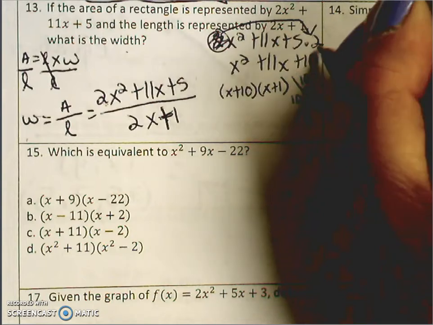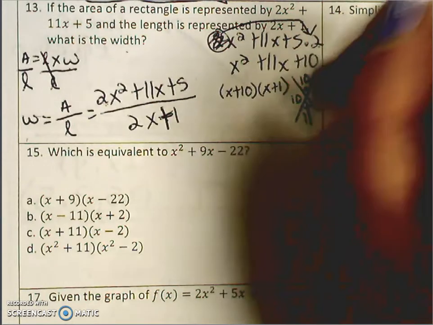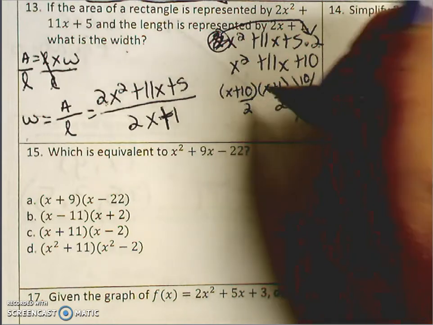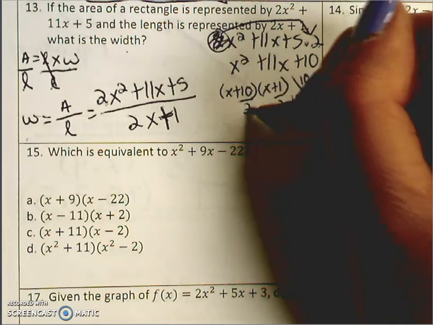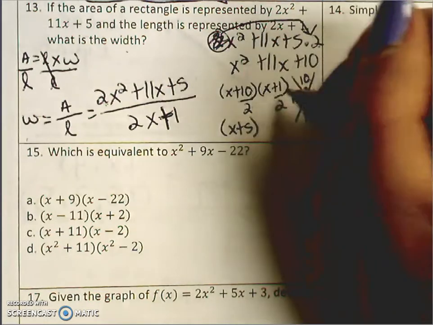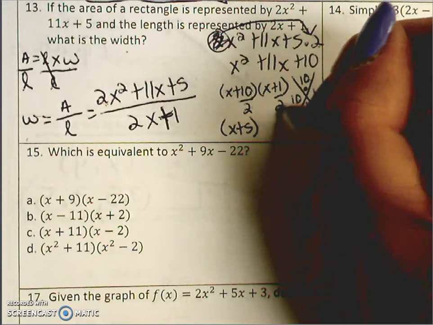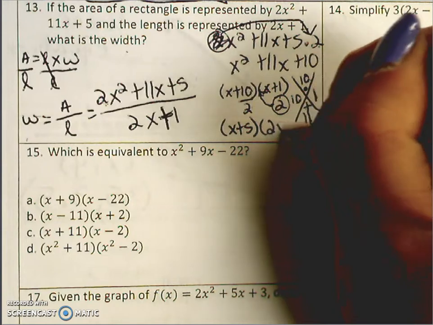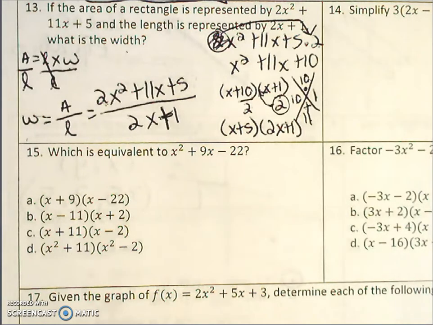So now remember in the beginning I multiplied by 2. To keep it even, I have to divide by 2. So I'm going to divide both sides by 2. I can simplify 10 over 2, and that's 5. I can't simplify 1 over 2 and get a whole number, so I'm going to bring this 2 in front of the x. So I have 2x plus 1.